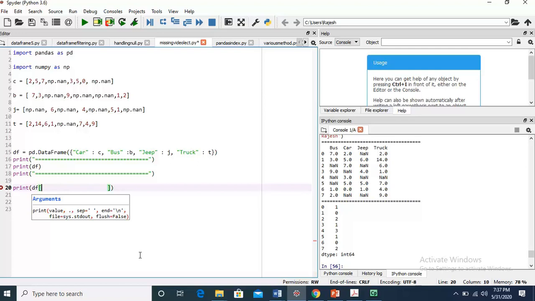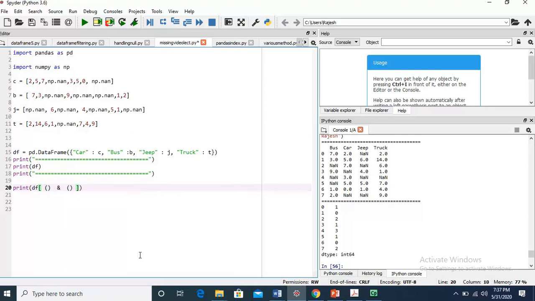As we have to check 2 or more columns, this is our first and this is for the second.